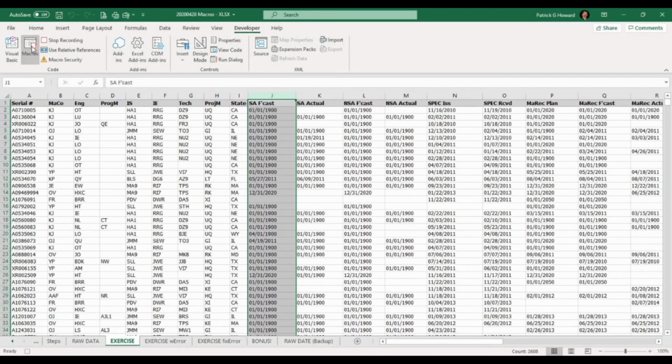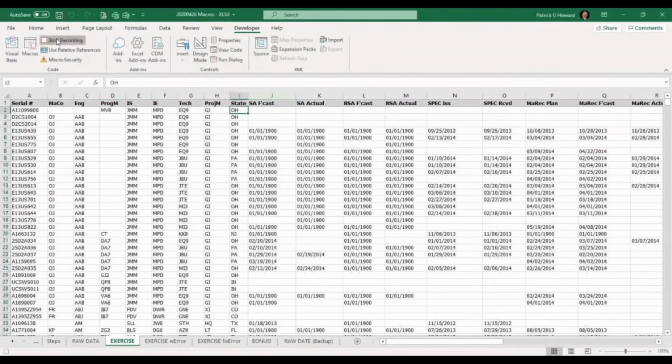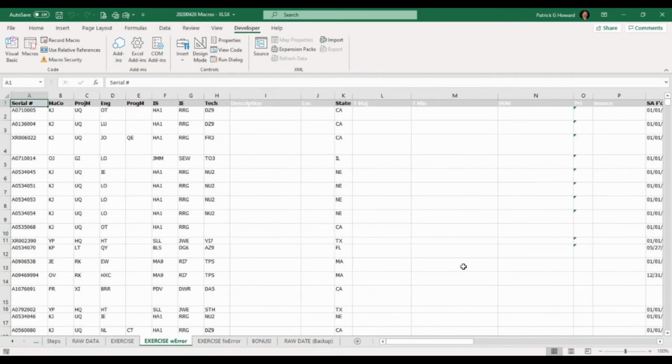And now we're going to sort the first 7 columns, and we're going to stop. Okay, so I've done all that. I've created my macro, and I'm going to come over here, and we're going to run this same macro. I put an error in there. Okay. We're just going to play with this.